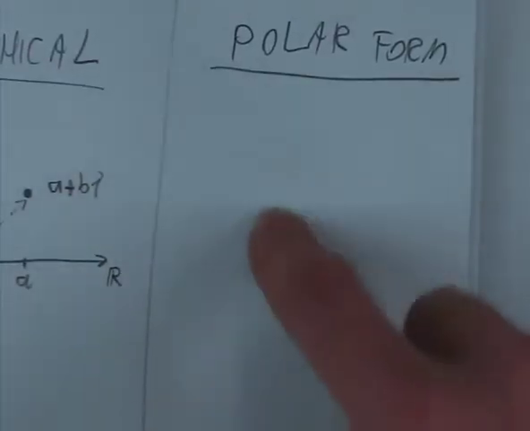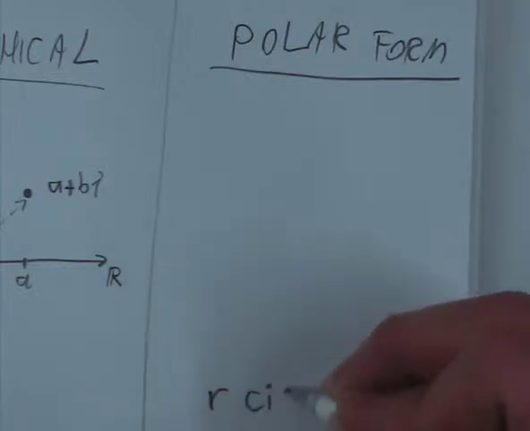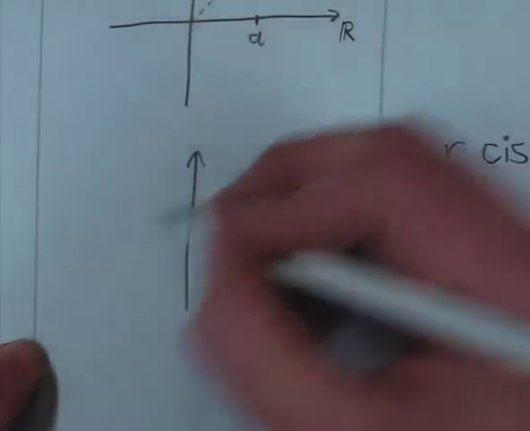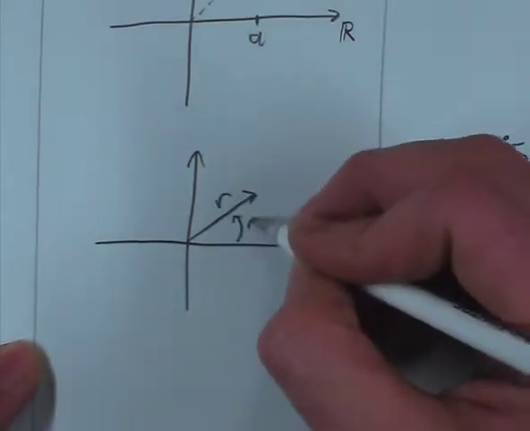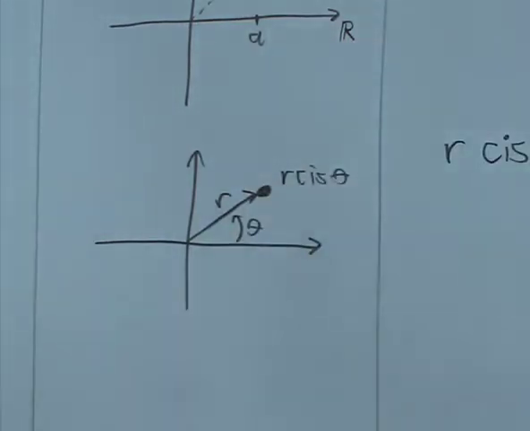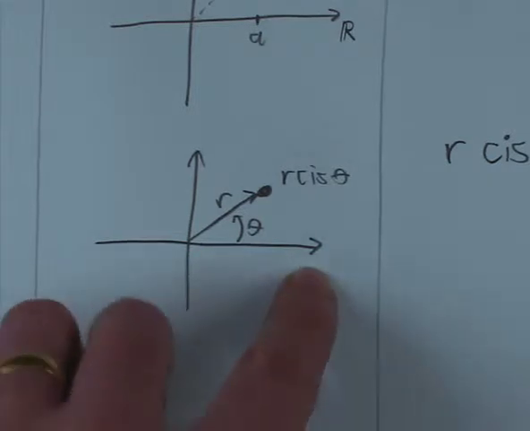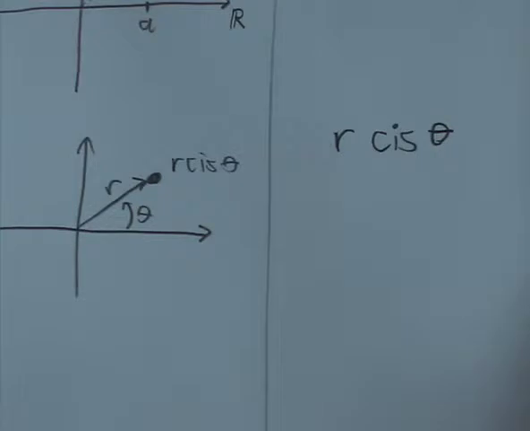So we can represent the polar form as well. I'm just going to put a gap there because this makes most sense here. So we can have r cis theta. Okay? So what that means in terms of the graph is this. That distance there is r, and that angle there is theta, and this point here is r cis theta. Theta is always measured anti-clockwise from the positive x-axis, or the positive real axis. So real numbers have theta being 0, so let's just do some examples of that.